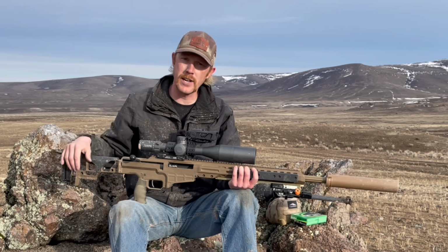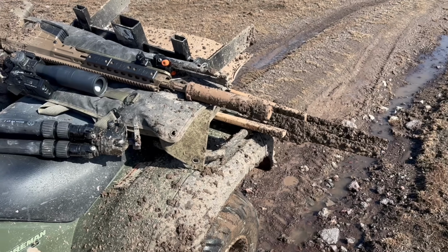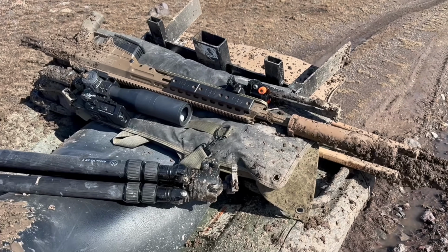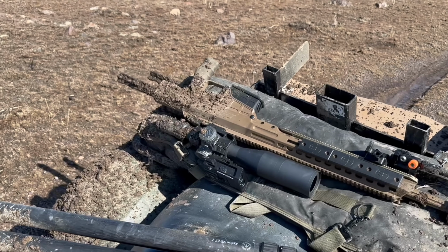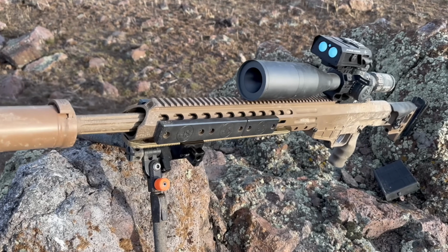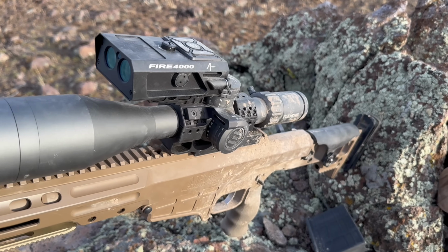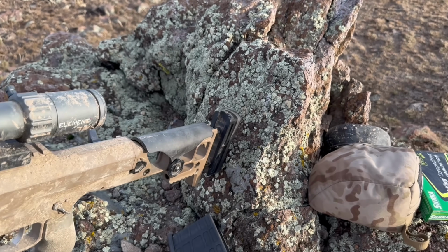First off, let's talk about the gear we're going to run in this video. The rifle that we're going to run will be my Barrett MRAD. You've seen this many times on the channel. This is a factory Barrett MRAD. Right now it has the 20-inch Mk22 308 barrel in it. It's 1 in 8 twist, and it's got the Mk22 suppressor on it. So as the rifle's set up right now, it's very similar to what a Mk22 contract rifle would be.